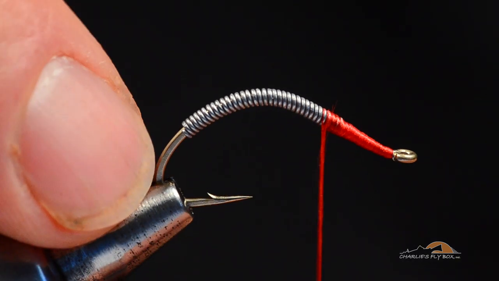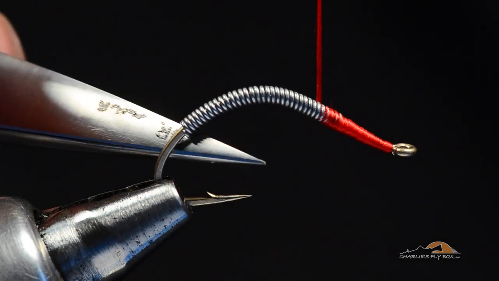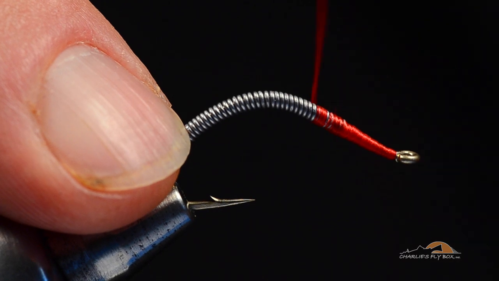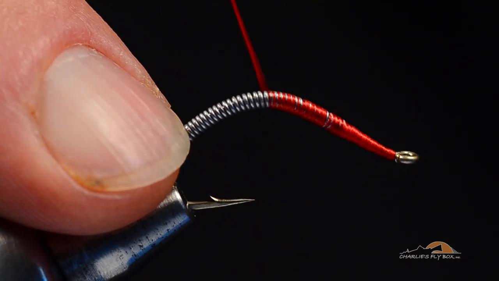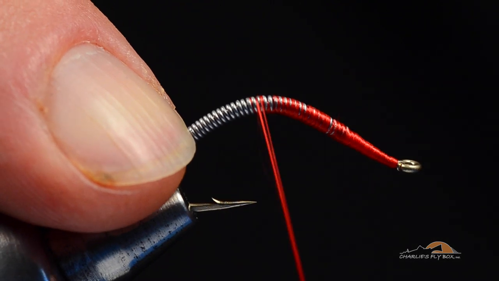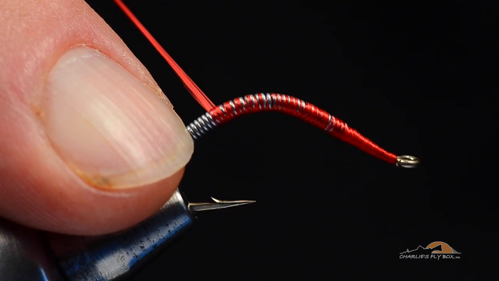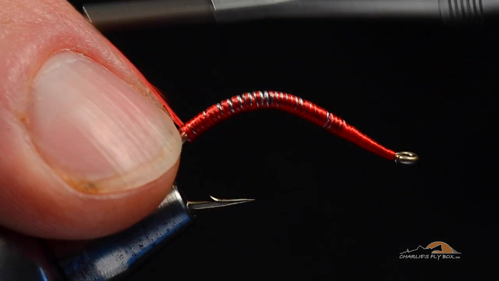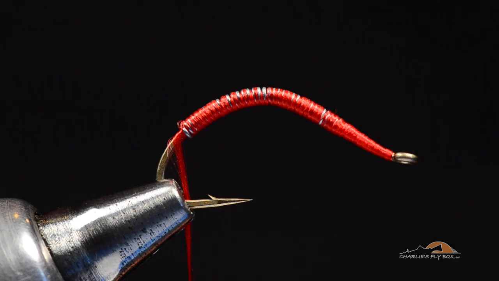Now, as I start to wrap, I tie left-handed. So as I wrap, I'm going to hold these lead wraps in place back here, so I don't push them. But as I wrap the thread, my thread will flatten out. So I'm going to make my initial layer of thread here, up over the lead. Not really overlapping, but I'm trying to get as much coverage as I can out of this, all the way to the back, and then I'll jump down off the back end. And you can see how that thread is really spread out as I got back there. That's all part of the plan.